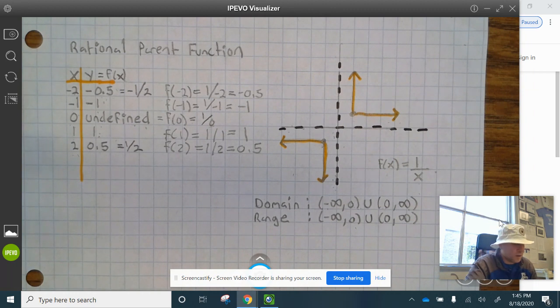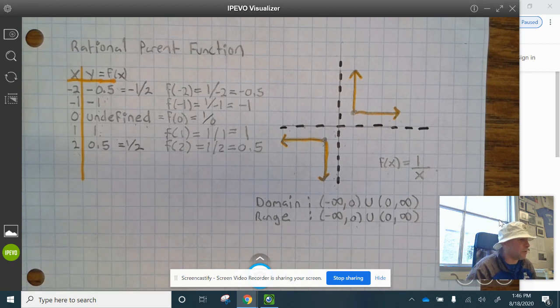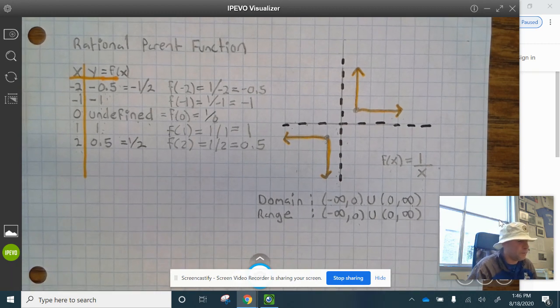And then what I recommend is to start your my.hrw.com 1.2 assignment. You don't have to finish every problem, but I recommend working on the ones that relate to linear, absolute value, and rational functions. Try to do a couple problems each day this week, and you'll be done by the last part of 1.2, characteristics of functions.